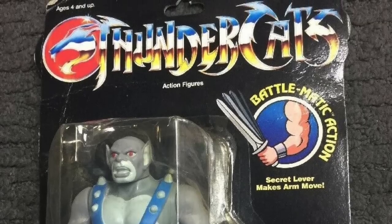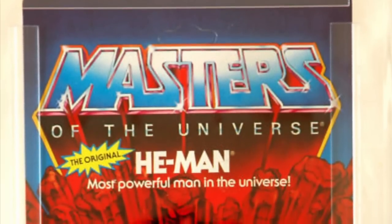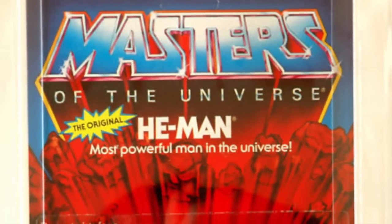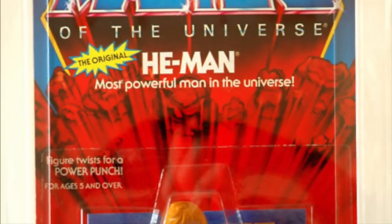So yeah, you may no longer be able to have giant window box packaging for showing an entire battle in a box. But if we look at the way toys were done in the 80s, they figured it out. There was only one blister. And this Masters of the Universe toy is actually a really perfect example because there's a creative solution that was used that almost nobody even realizes.